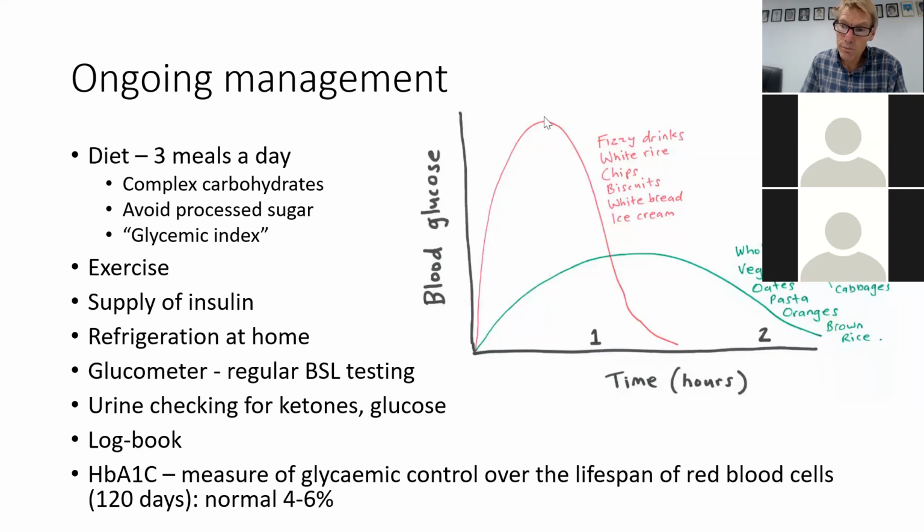And so your pancreas has to produce a lot of insulin in that time. So your pancreas is always producing big spurts of insulin. Whereas if you have a diet that's mostly got vegetables, fruits, complex carbohydrates in them, then the glycemic index is quite low. And what that means is that you have a rise in blood sugar, sure, but it's not very abrupt. And so the pancreas doesn't need to produce so much insulin. This is normal people, not children with diabetes.